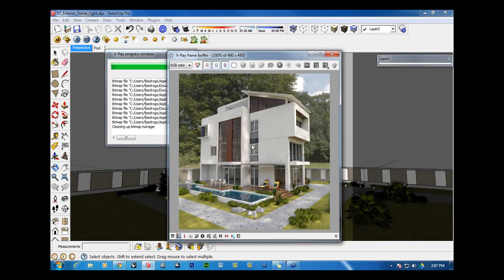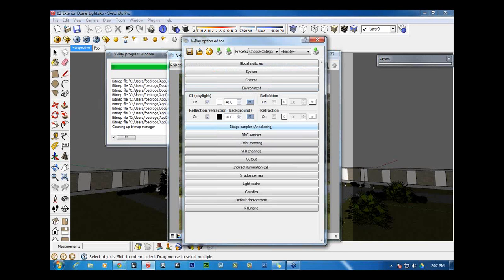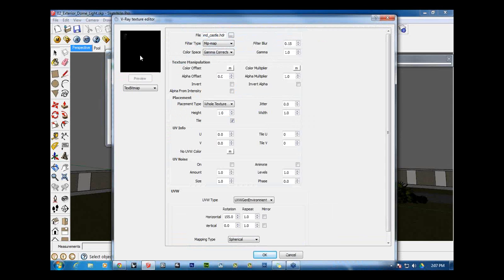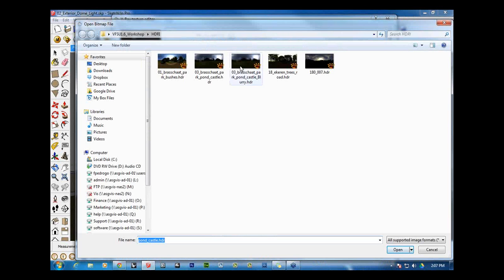But anyway, in order to remove those splotches, what we did in the past is go into the GI skylight and replace the detailed, big HDRI that we have there with a blurry version of the HDRI.